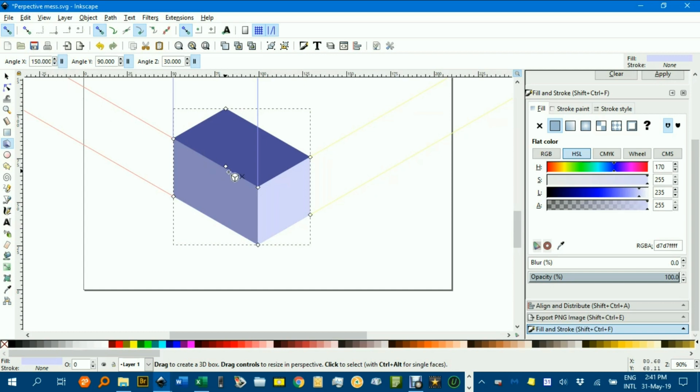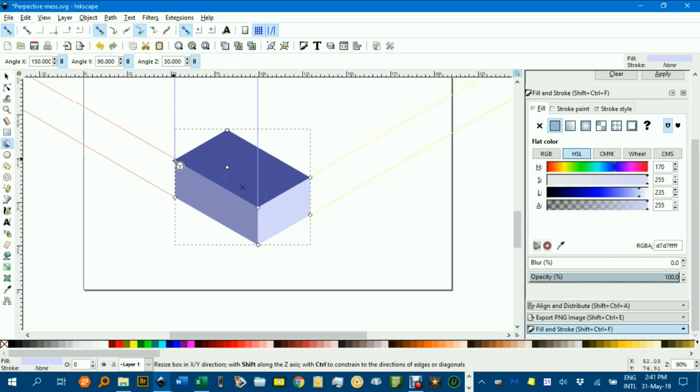If you do get into trouble and you want this sort of diagram, the three parallel lines are all highlighted, which means you can actually set the angles of the infinity vanishing points. Now, the X is the red, the Y is the blue, and the yellow, which is very hard to see off here to the right, that's the Z. So with these parallel lines highlighted, we can adjust the angles of the perspectives, but we can't do it on the actual screen. We can only do it up here.